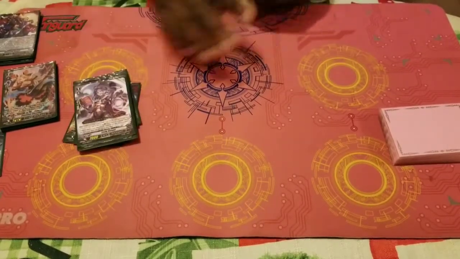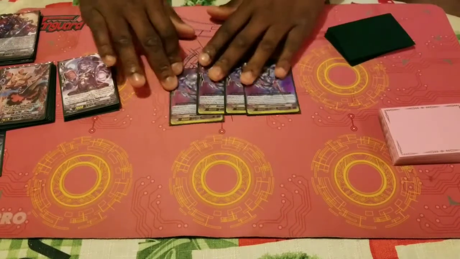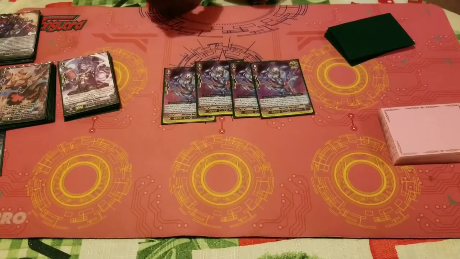All right, go to the grade 0s. I run 4 One-Eyed Succubus. It's the crit for Scharhrot. When you attack, put it into soul, gain +5, draw a card.